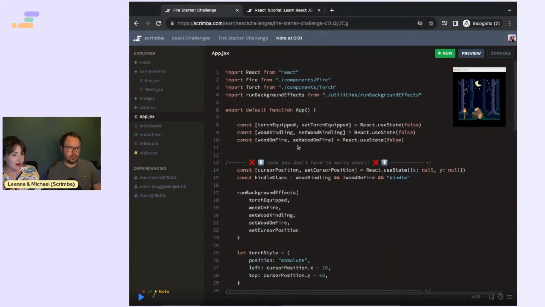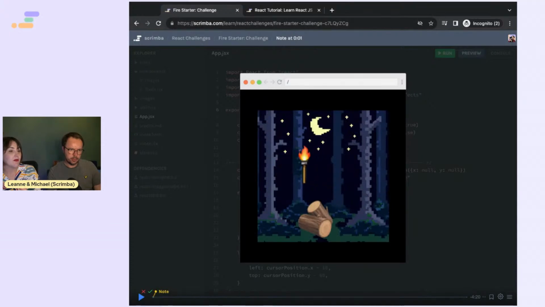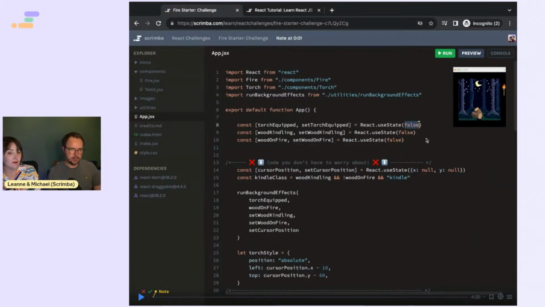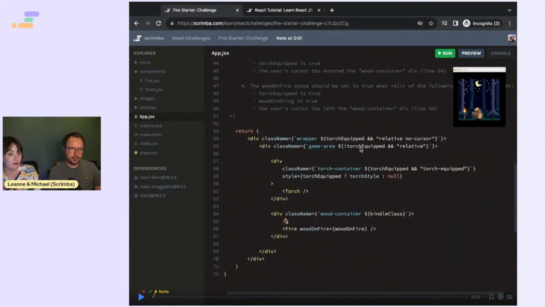Is that what that means? Torch equipped. I mean, we can see. True. Okay, so now the torch moves with the mouse. Okay, gotcha. So torch equipped means, okay.